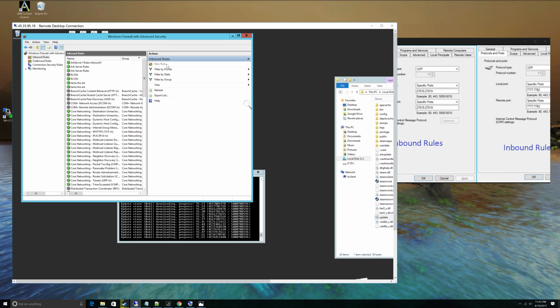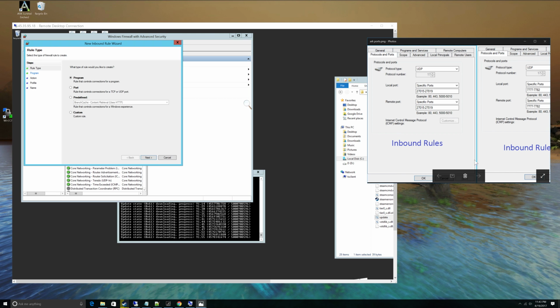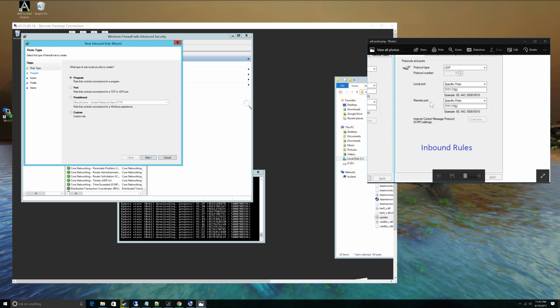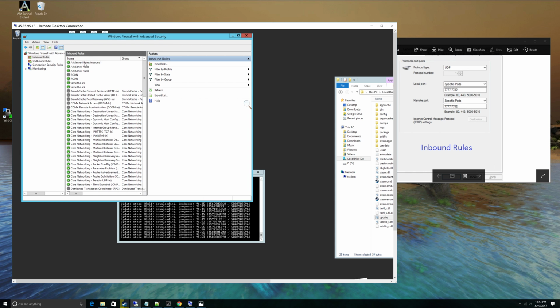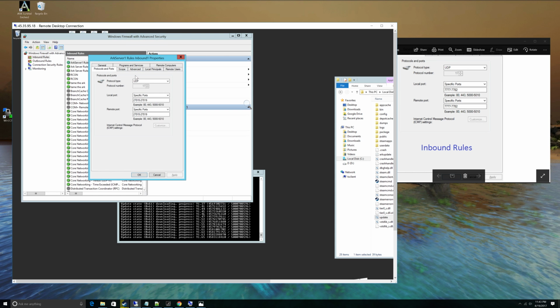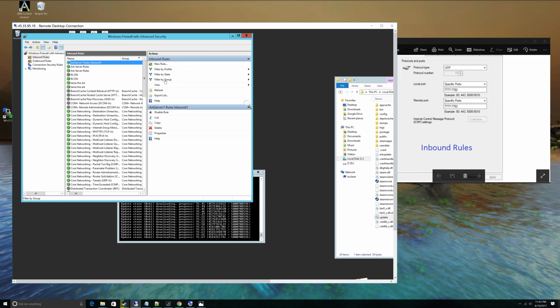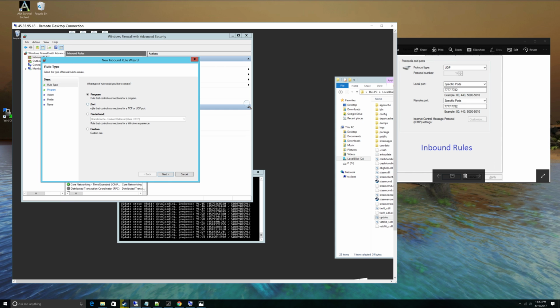New rule. This is going to be for the second inbound rule right here. Port. Make sure this is UDP. Let me check the last one to make sure it was UDP. Alright, it was UDP. New rule. Port. UDP. 7777 to 7782.